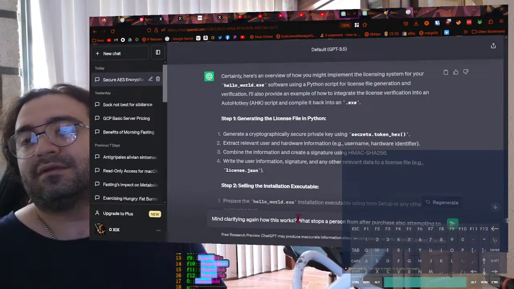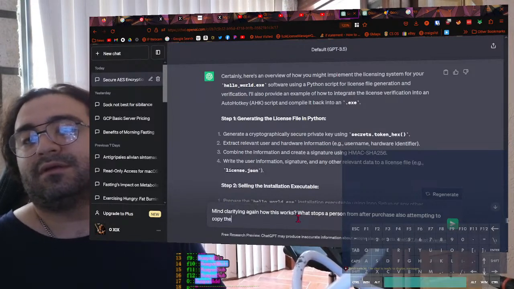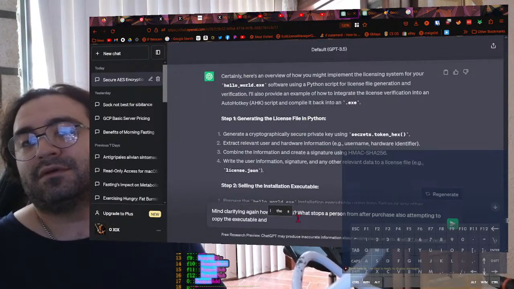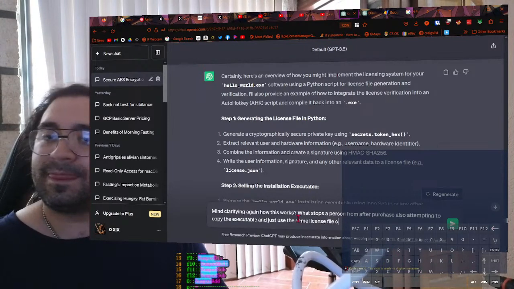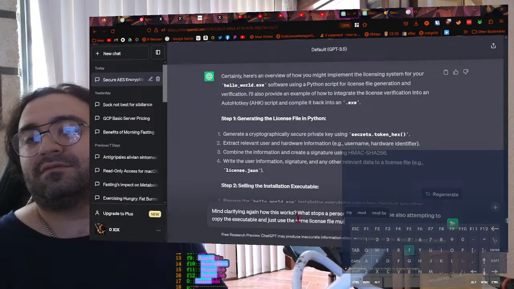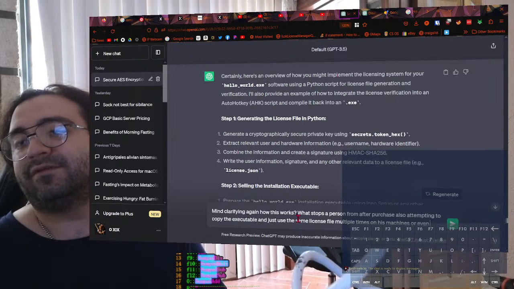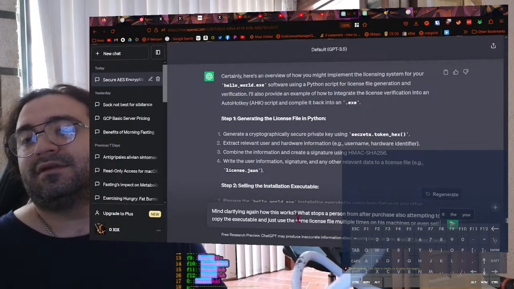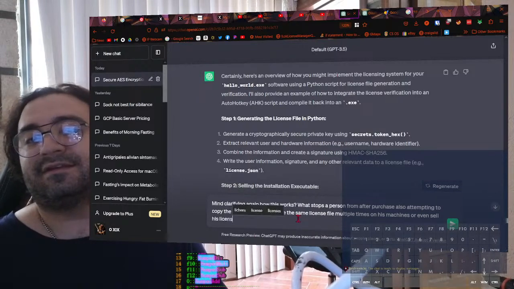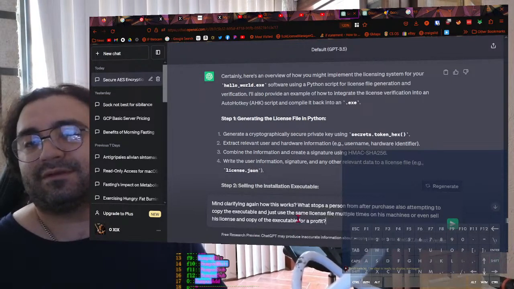Also tempting to copy this, since well, multiple times these machines, even from license, and copy the executable for profit.